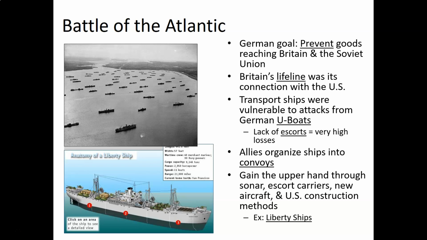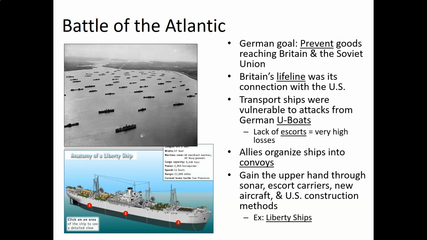So let's talk here about the Battle of the Atlantic a little bit. The German goal in the Battle of the Atlantic was to prevent goods from reaching Britain primarily, but also the Soviet Union. And the United States was Britain's lifeline, as well as other parts of the Americas, like Argentina and other places that gave them goods, because Britain's an island, they need resources. And the Germans are going to use their U-boat force to attack these transport ships. And there are going to be some very dark days in the early part of the war until really the mid part of the war, where the U-boats are going to gain a significant upper hand in attacking these convoys.